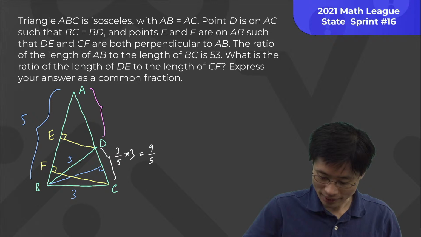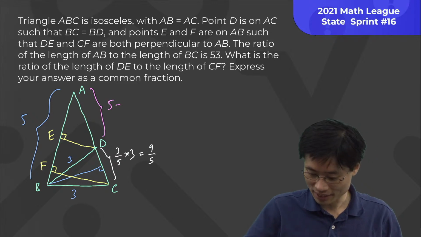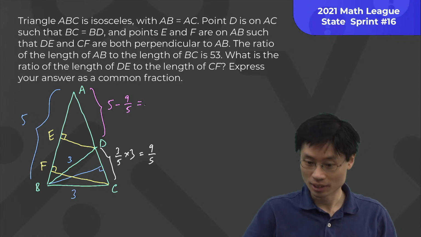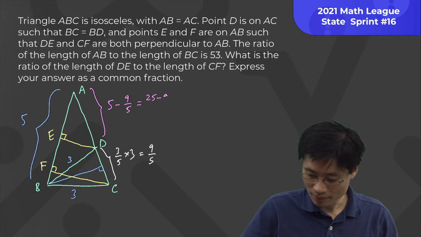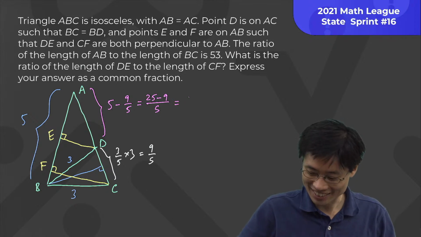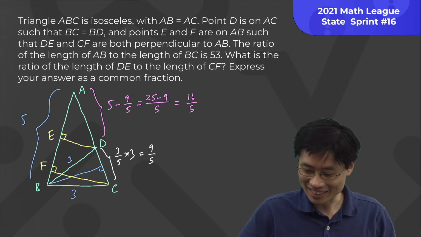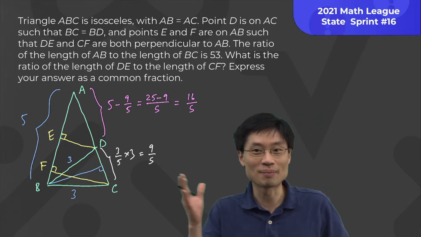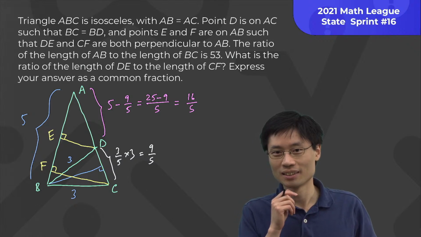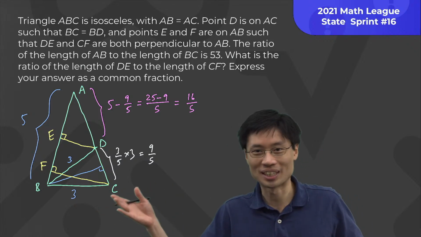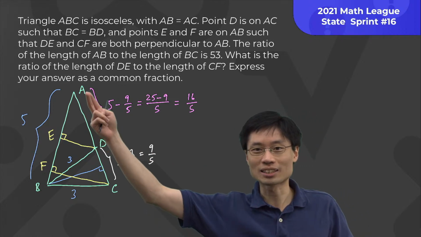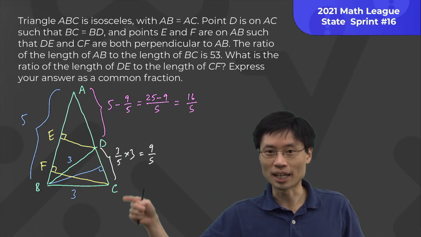So that means this thing is 5 minus 9/5, which is 25 minus 9 over 5, which is equal to, oh, that's like a 3, 4, 5. So it's like 16/5. You see why I said it's a 3, 4, 5? It's because 25 minus 9 is 16. That's from a 3, 4, 5 right triangle. But this is not a 3, 4, 5 right triangle. It's just that particular computation is in my head. But there we are. So that's going to be 16/5. That's going to be 9/5.